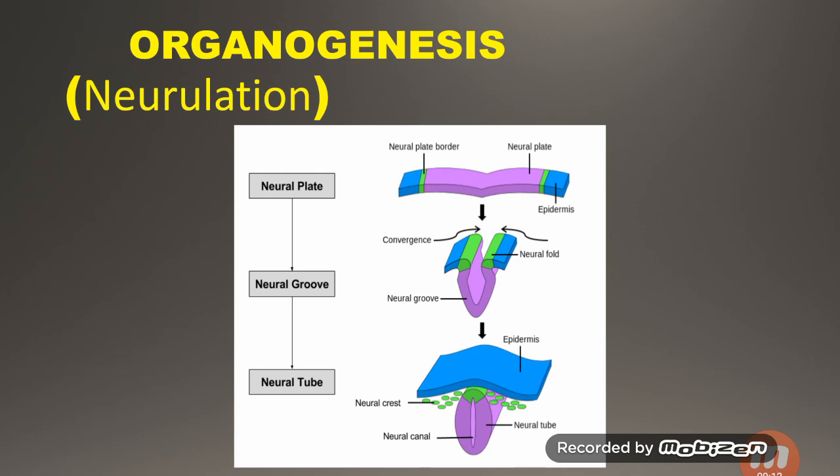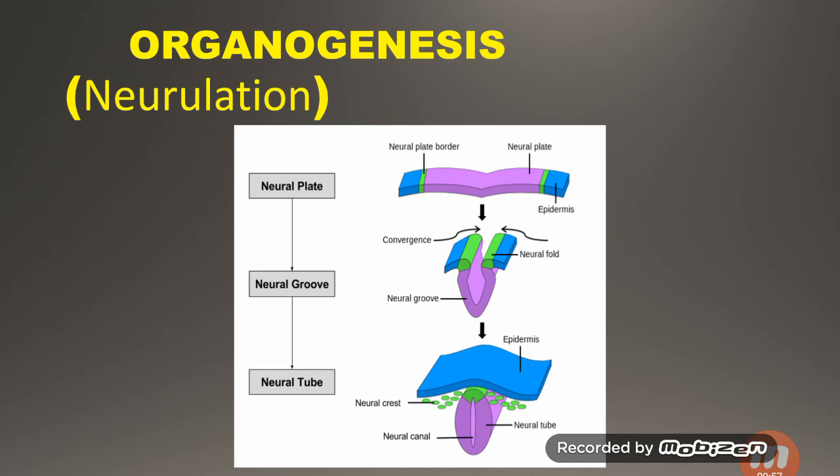If you see in the diagram, the ectoderm becomes flat after thickening, and a structure is formed which is called neural plate. Neural plate is seen in 18 hours embryo of the chick, and after that the cells start to move inwards, forming a folding called neural groove. Neural groove becomes more prominent in 24 or 25 hours embryo.